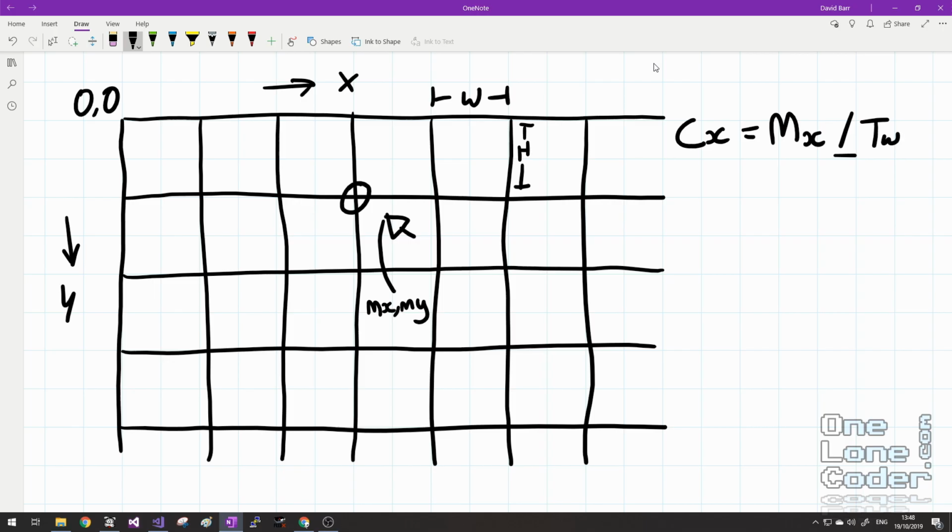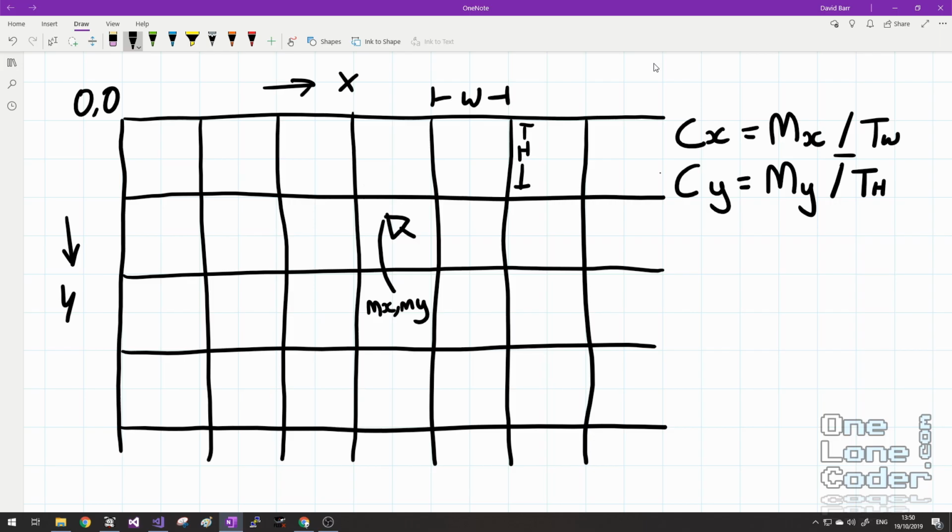And it's the integer divide that's important because that will give us a whole number and discard any remainder as part of the division. So that will always give us a location that represents the cell. Conveniently, we can do exactly the same for y, but this time we'll do an integer divide by the tile height. It could be that your tiles are square, but I prefer to program it in a more flexible way.